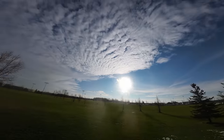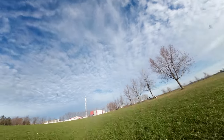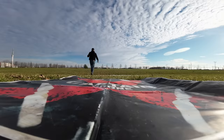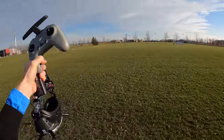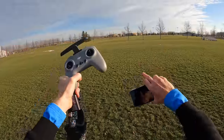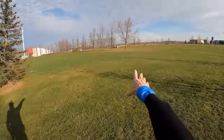So where am I? I'm over here by those trees. All right, I'm going to land it just in case I lost my GPS when it crashed. Okay, on a mission to go find it. I've got the controller and the goggles just in case I can't remember where it is. So once again, the reason I'm walking to it versus flying it back is just in case the GPS fell off. There's the trees right there.